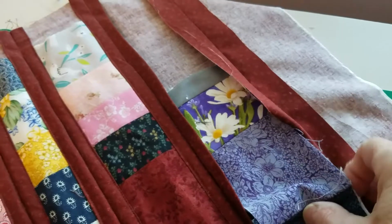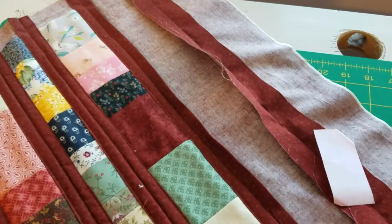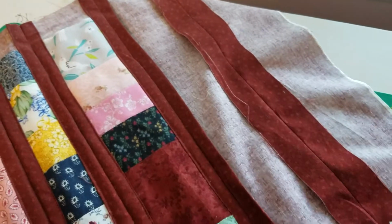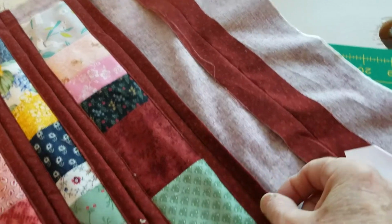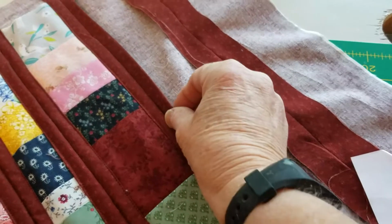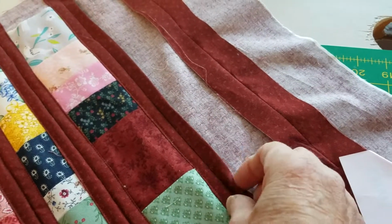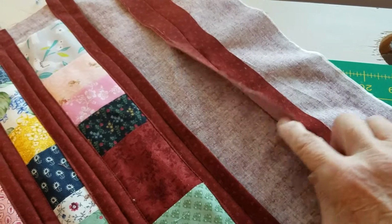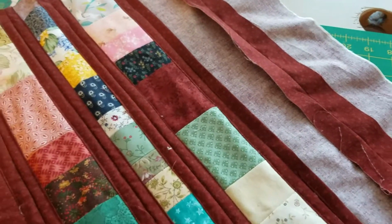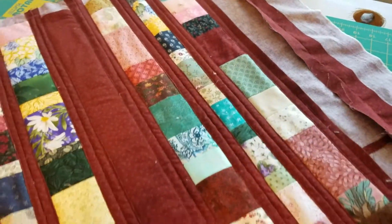And the other thing that I did was when I'd start going to press these seams open, I started taking my iron and folding this edge under before I ever got back to it. So now this one's ready, just what I was showing you there, and that one pops in there. And this has been a good one, so I'm going to keep going.